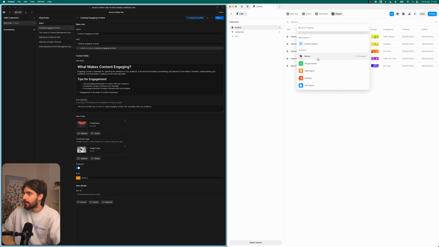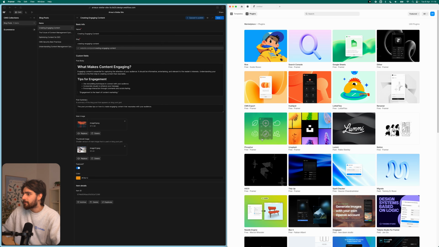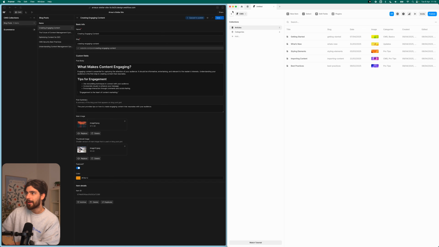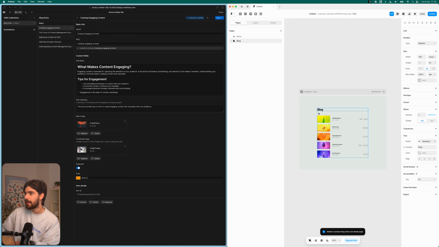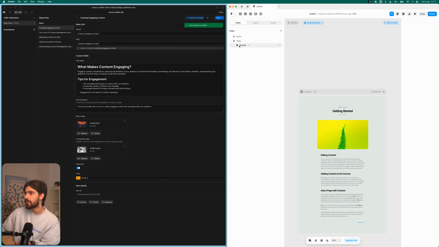Now, the plugins inside of Framer are also insane because now we have the ability to connect to Notion and Google Sheets and all these different plugins. So, I mean, it's insane that we can do this now, but let's be real, plugins was just announced like 2 weeks ago. So it's still got a little ways to go to be able to catch up with Webflow, but it's getting there. I mean, this is something that is very close. And it's also pretty cool because when we create something in Framer, it gives you this fake page and these blogs to be able to actually see everything.